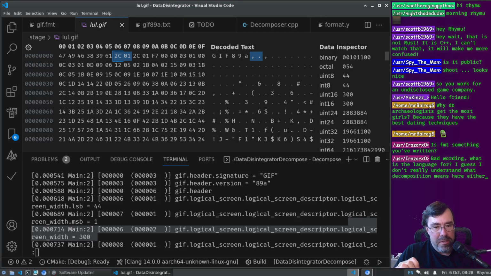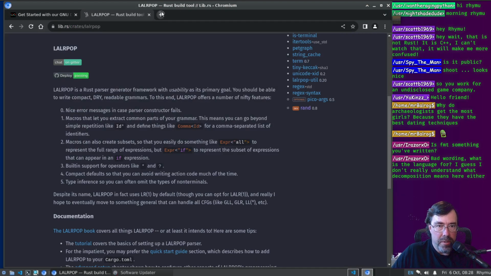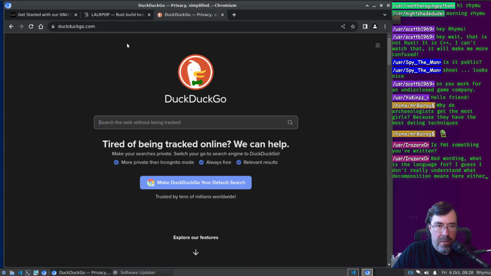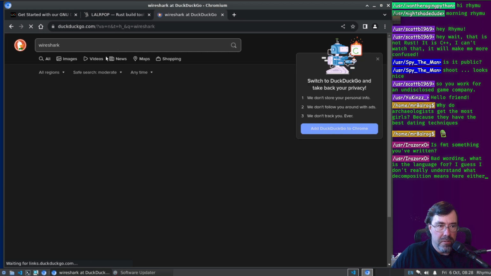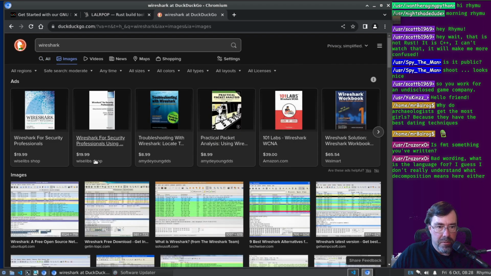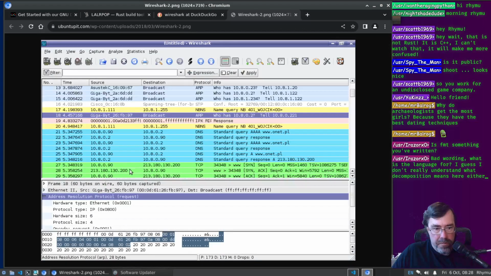A similar thing to this would be the tool called Wireshark. Let me do an image search and pick one of these images. See this down here where it shows you the raw data of some kind of packet, and this window here interprets what that data means. I'm doing a similar thing. Somewhere in Wireshark or in a plugin to Wireshark, there's a protocol analyzer that takes in these raw bytes and lists out what each thing means.